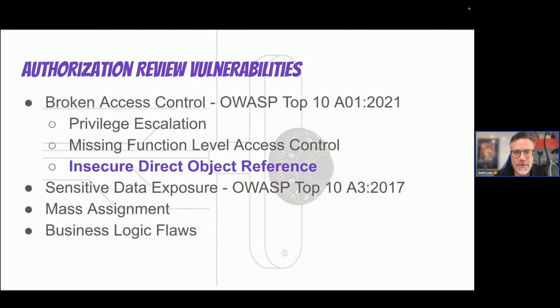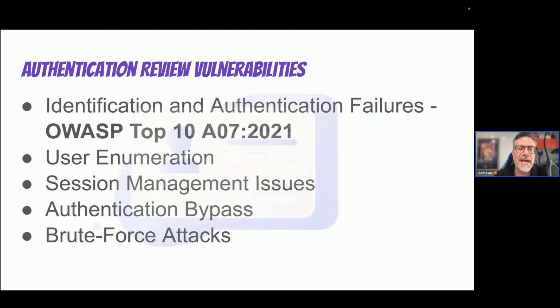Authorization, these are the vulnerabilities that we're going to be looking through for each of the different review items. Insecure direct object reference. If you're familiar with the law, you've seen these before. Sensitive data exposure is pretty critical. That's where a lot of breaches happen. So we're always going to be at least including these overarching topics and then applying the different vulnerabilities, looking for the different vulnerabilities in the code specifically.